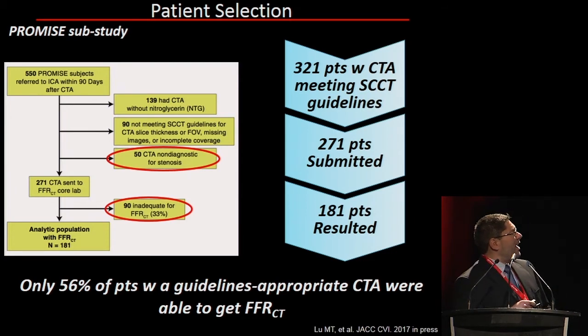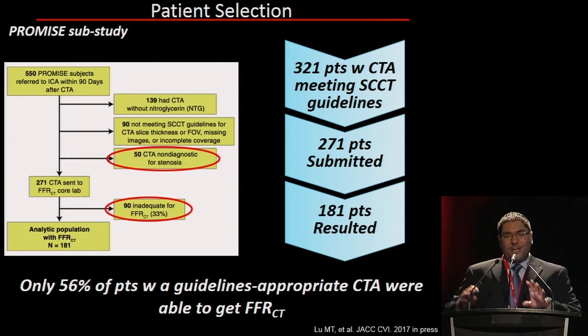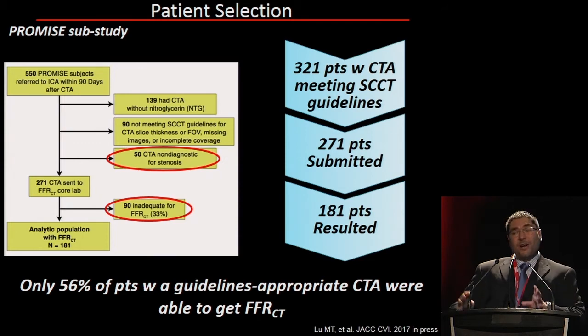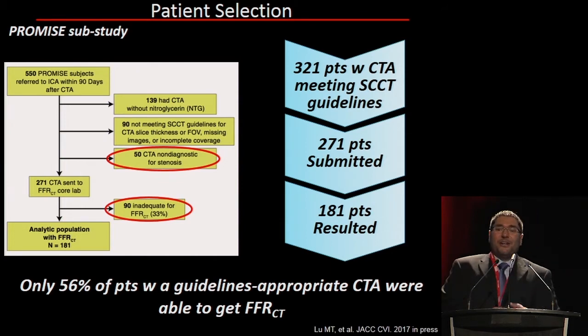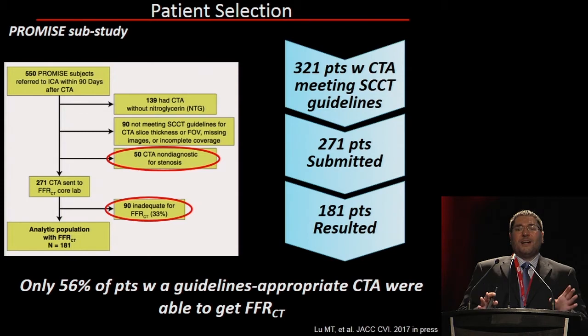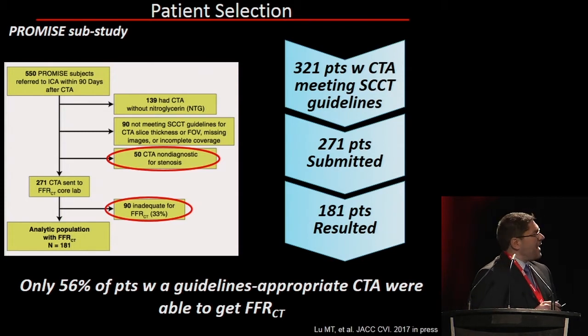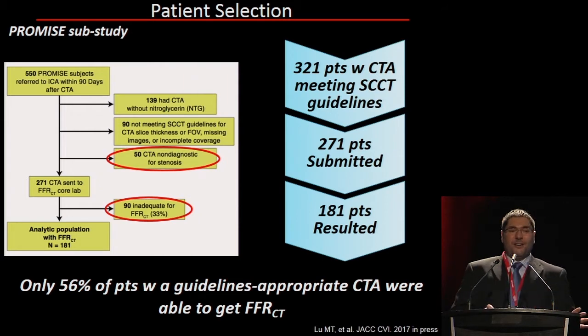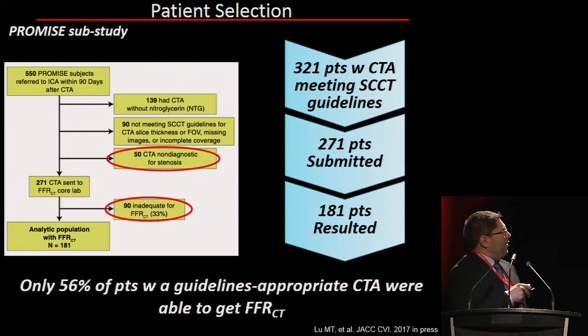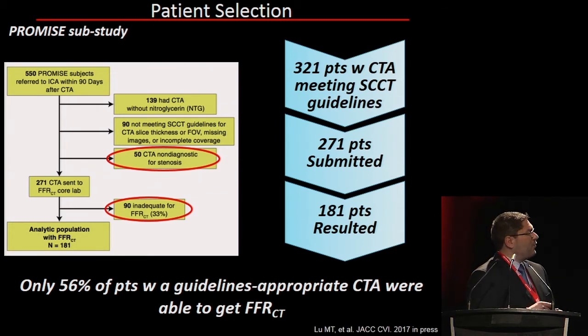It actually gets a little bit more interesting in that it wasn't just that 33% of patients were rejected. Michael did a pretty good job at throwing away all non-diagnostic studies. So he already went through all the studies, found the ones that were up to guidelines: high resolution, good field of view, no missing images, good scanner, got nitro, everything done according to guidelines for coronary CTA. Out of all those studies, 50 of them he decided were not good enough, absolutely not. Fine. And then, of those, he sent them to HeartFlow for FFR-CT analysis, and a third was rejected. So at that point, you're down to a pretty small percentage.